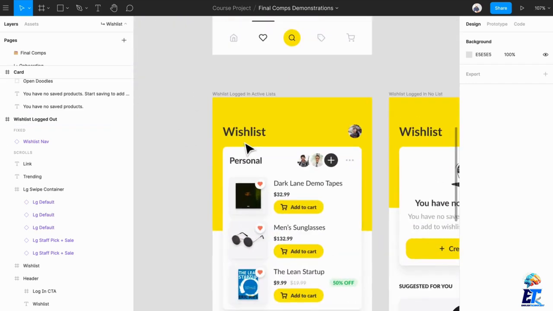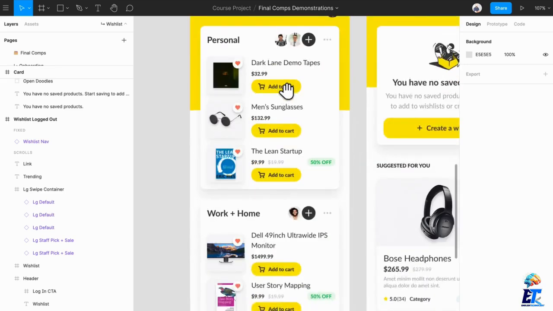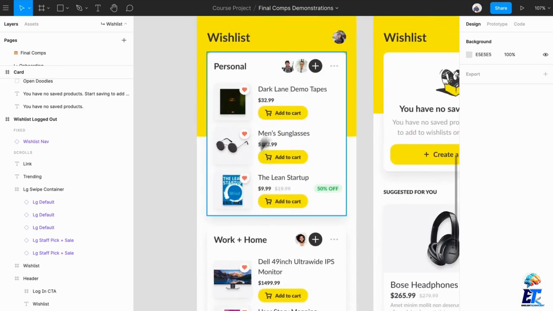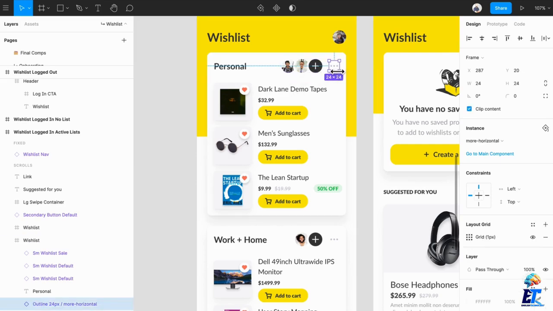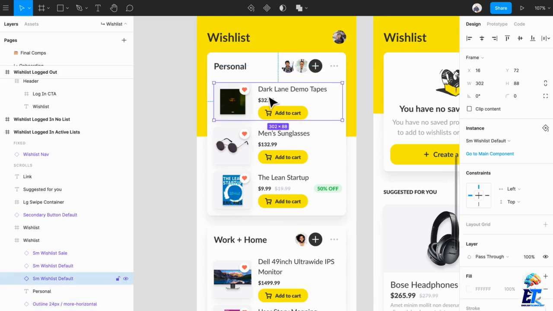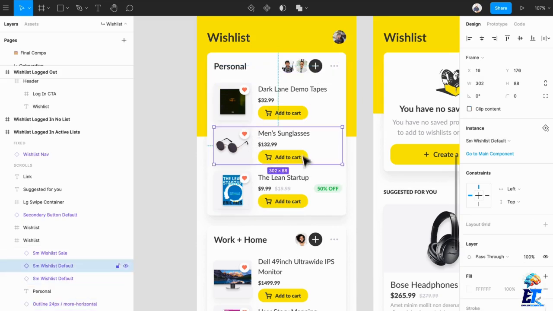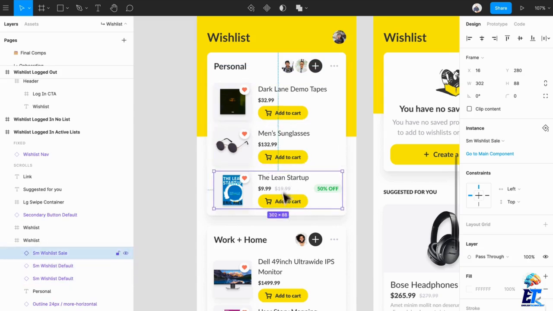So over here, when you actually have an active list and you're logged in, you have your avatar, you see how things have changed a bit. You have your wish list at the top. So right now I have a personal wish list. I'm using this component in here as well, which is your invite. I'm using a horizontal component that possibly opens up a list where you can share this. You can invite more people possibly, or actually just delete the list, and it'll probably open up an overlay within whatever operating system we're using, whether that's iOS or Android. As you can tell, I'm using our small wish list components that we've created, these horizontal card views.